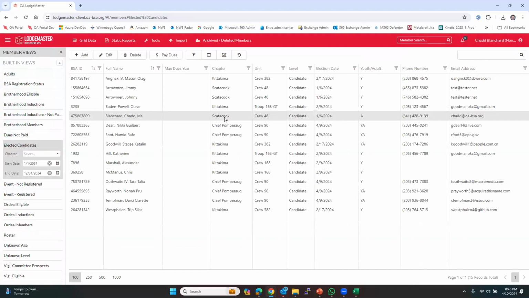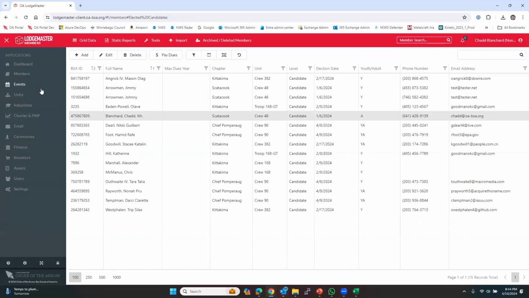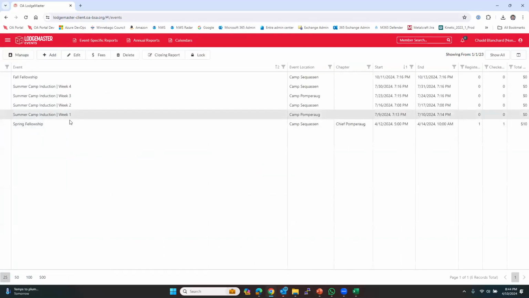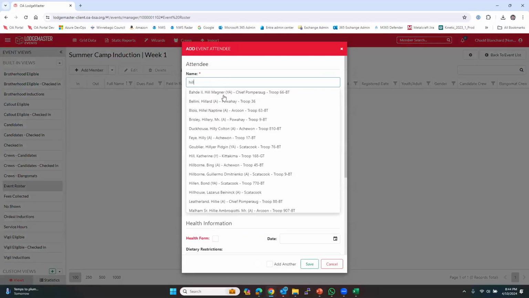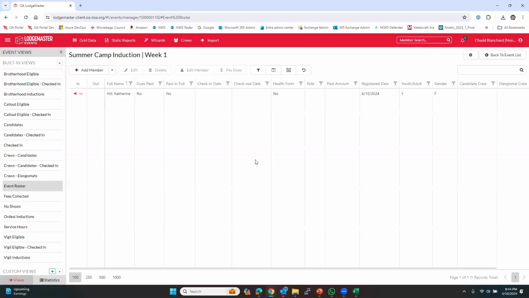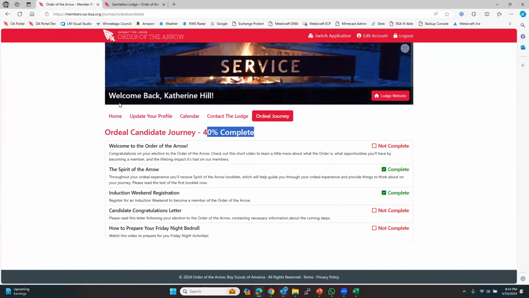Those emails take them all the way through completing an ordeal. Once they register for an event, we keep track of whether they attended that event. If they attend, they get an email: congratulations on completing your ordeal. If they don't attend, we send them emails: Hey, sorry we missed you at the ordeal, but here are the upcoming opportunities where you can do your ordeal.